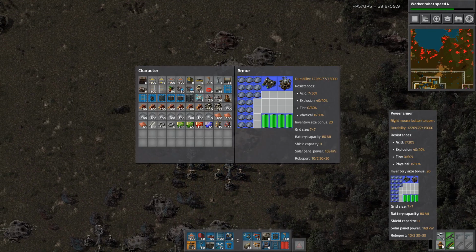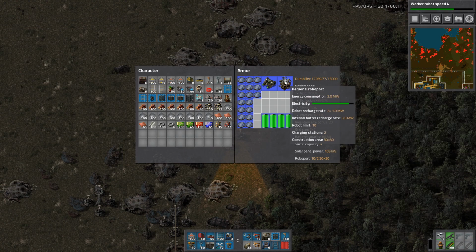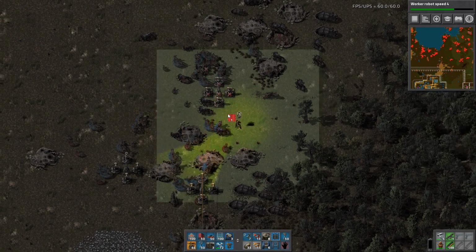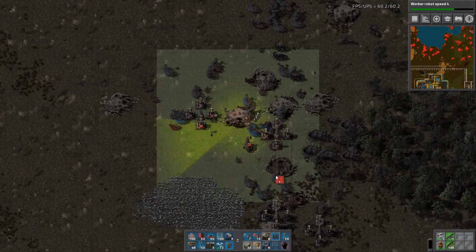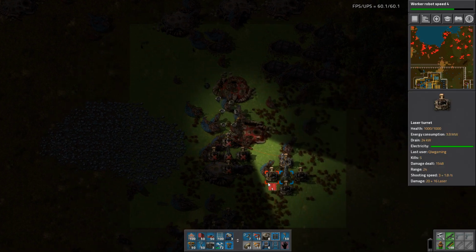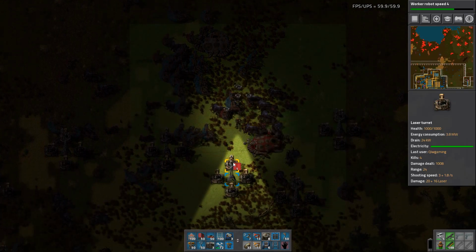And I am out of power. This is not good. How much power does my roboport have? A little bit of power left. But that is not too much. I think we let that nest be. And there, I think the last of my night vision ran out, so now it's very dark.